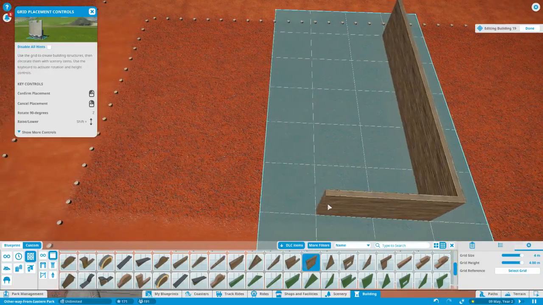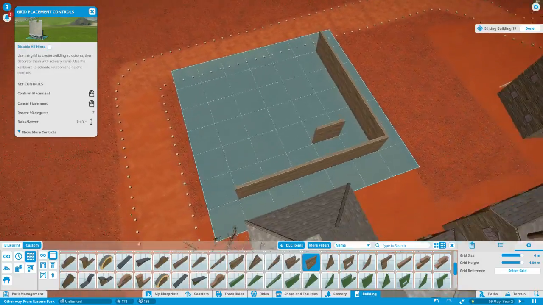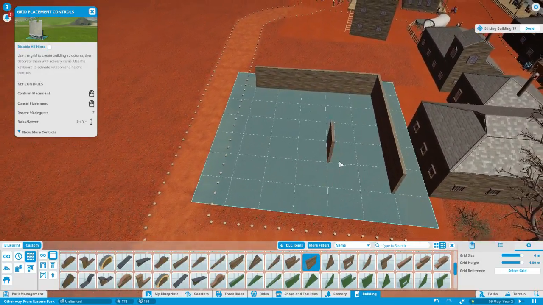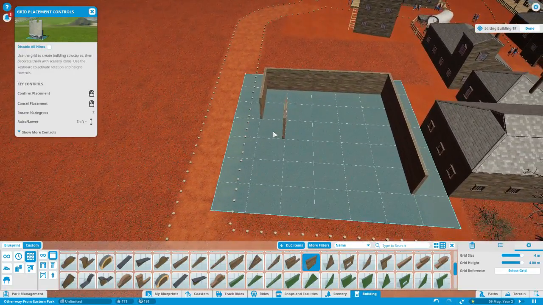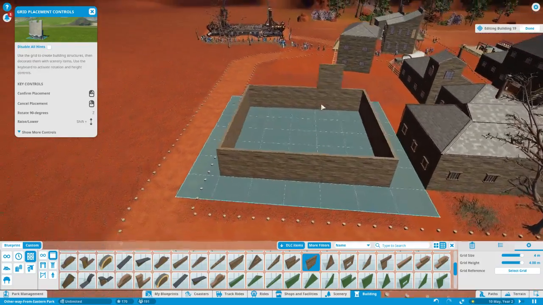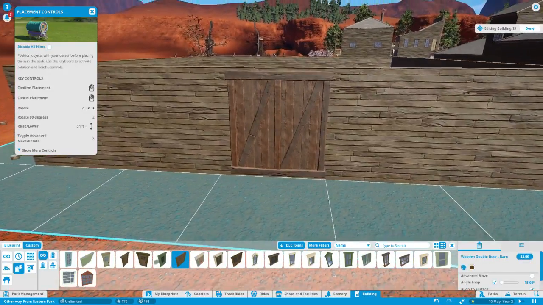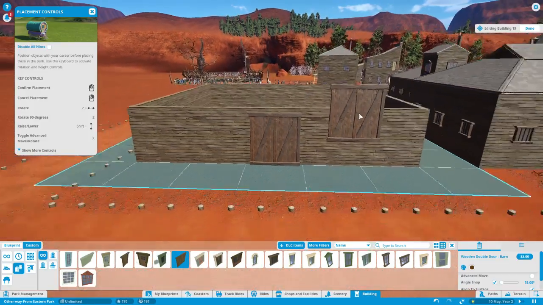And then 1, 2, 3, 4, 5. We'll have it nice and square for the most part, and then this outside bit can be where the horses are sort of tethered as such outside. I'm not sure if tethered is the right word. Whoops, wrong buttons. There we go. And then we'll get the stable door, or barn door, if you'd rather. And there we go.